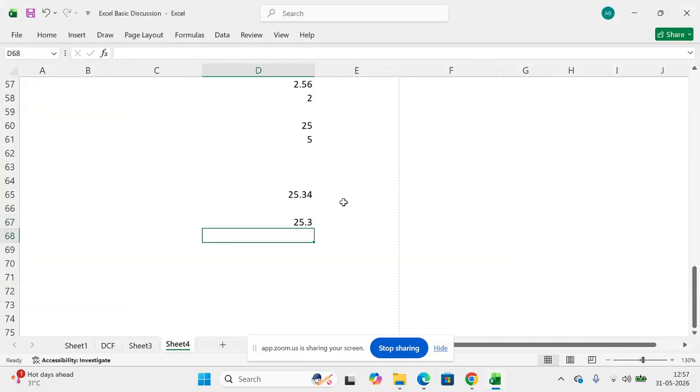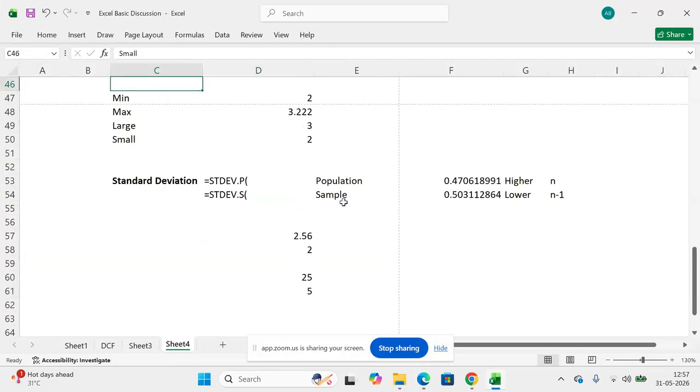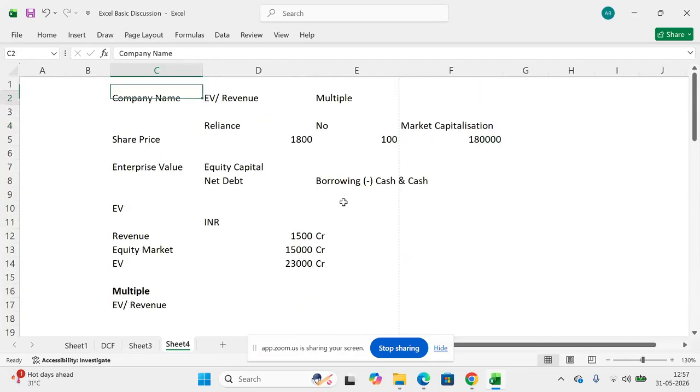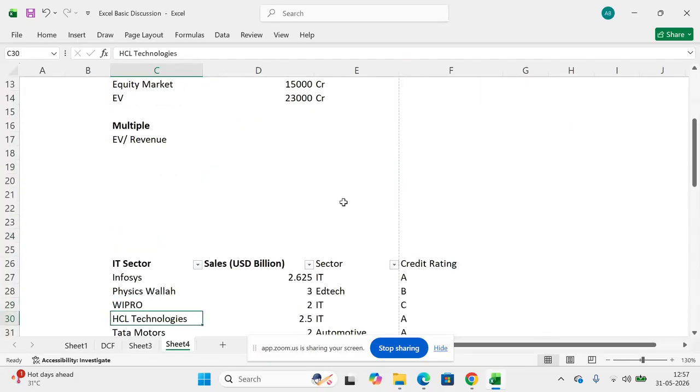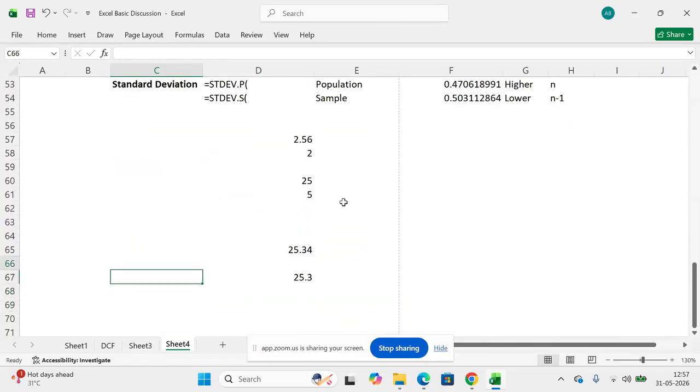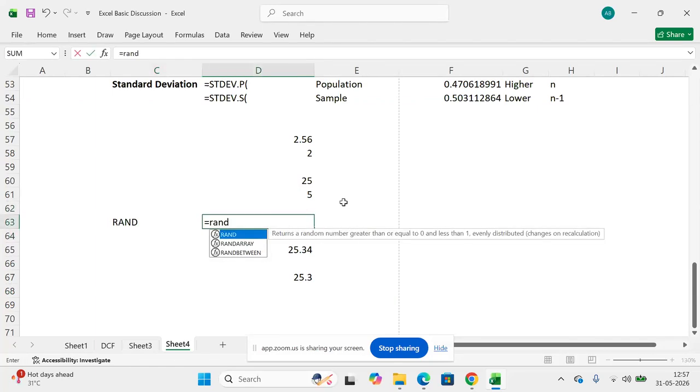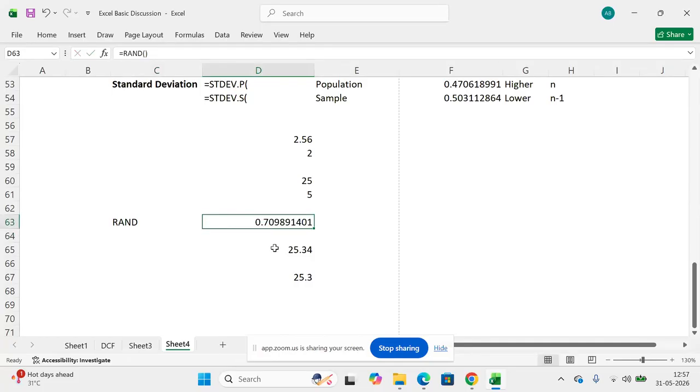Again, a simple formula. Now comes a formula which is used in very complex models, known as the random function, denoted as RAND. Let's press RAND. I want any random number from my data output to be given.